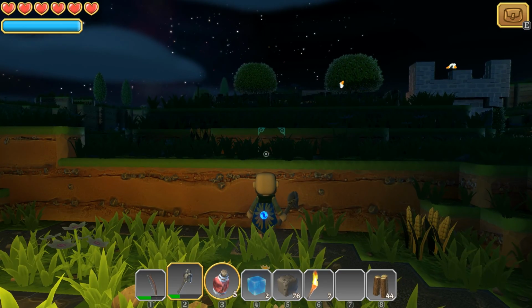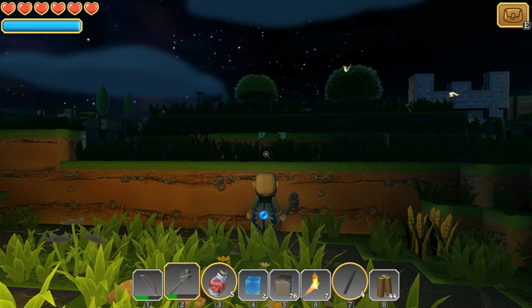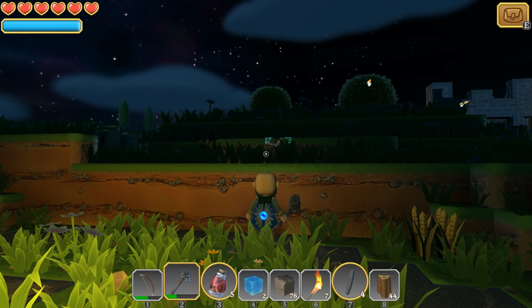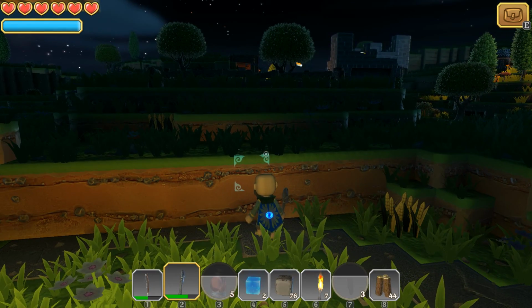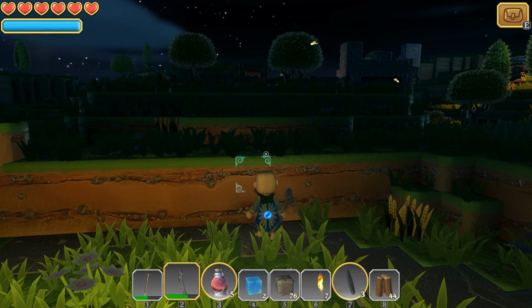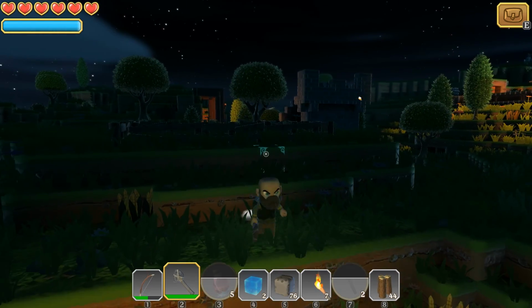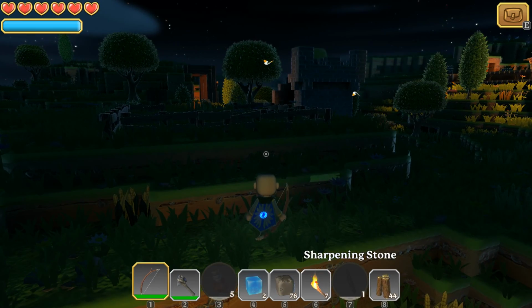Alright, I need a sharpening stone because this durability is getting rather low. Luckily we have some. Whoops, didn't mean to do that. And we press 7, because that's where the sharpening stone is. Durability up, let's do it one more time once the cooldown is over. Alright, I could use this relatively peaceful moment to do the same for my bow, couldn't I? That'll be good.